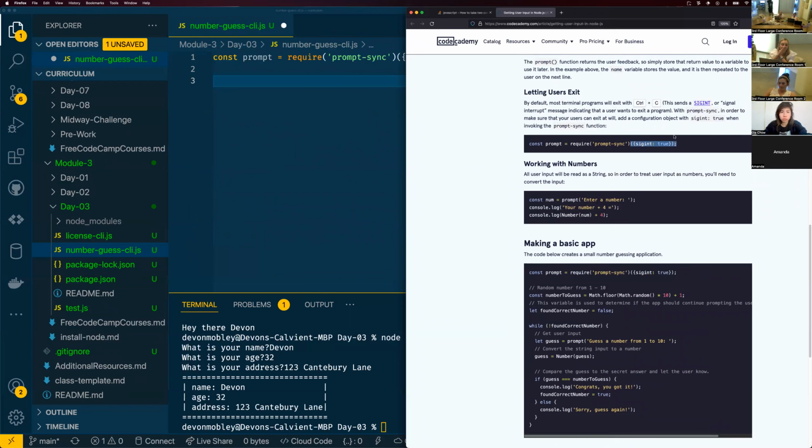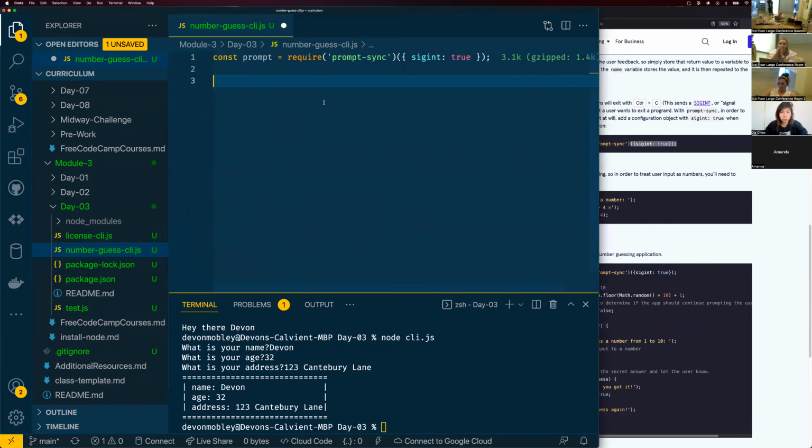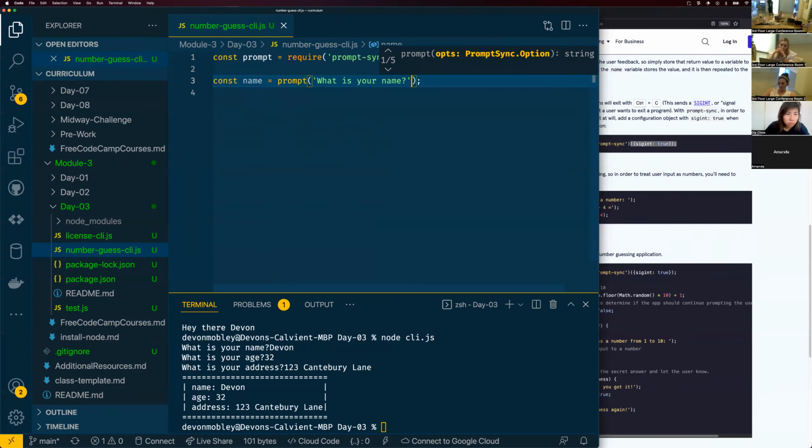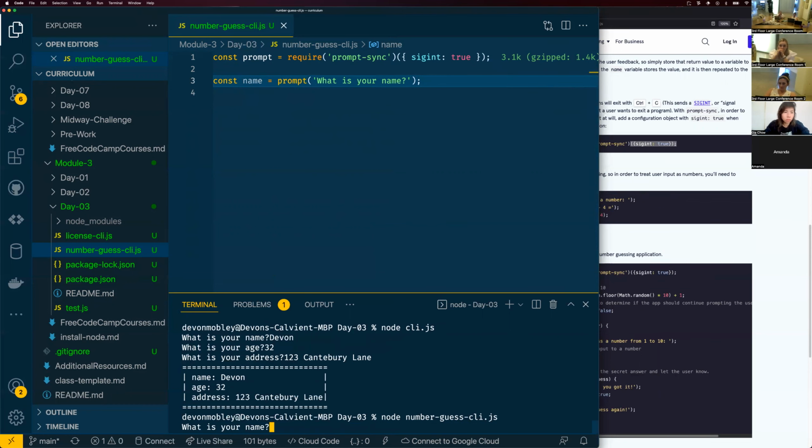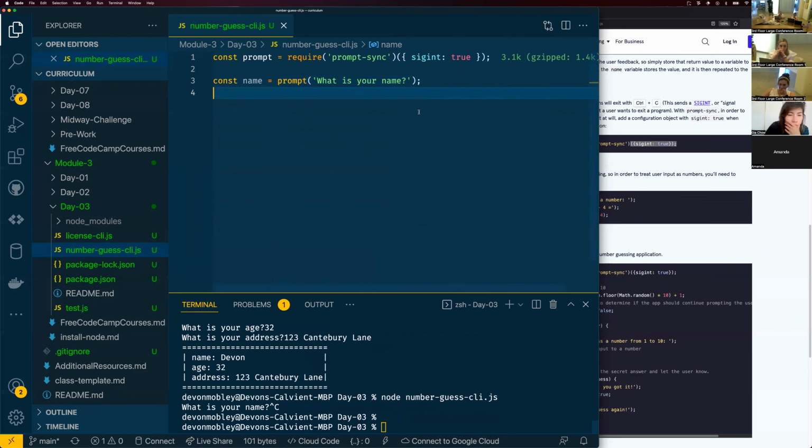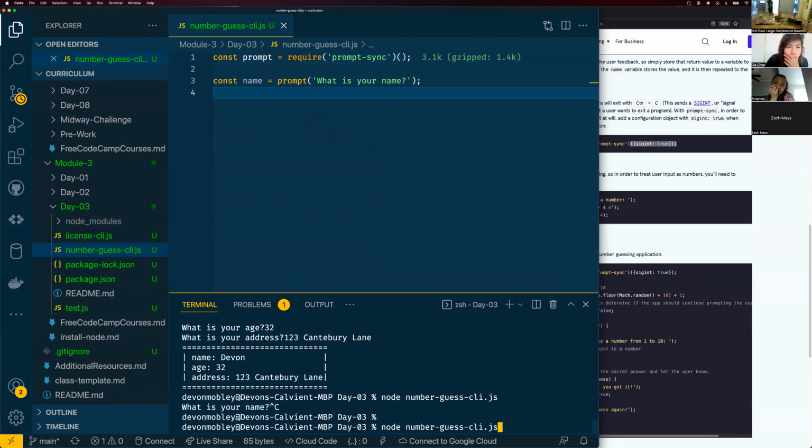The reason you want this is that if you're in a program like this where it's running and you don't want to enter any information, you can do Control C. I think if you get rid of this, it doesn't honor it.